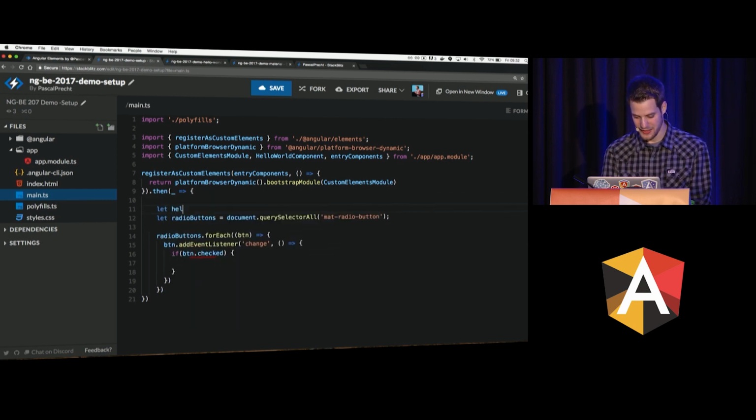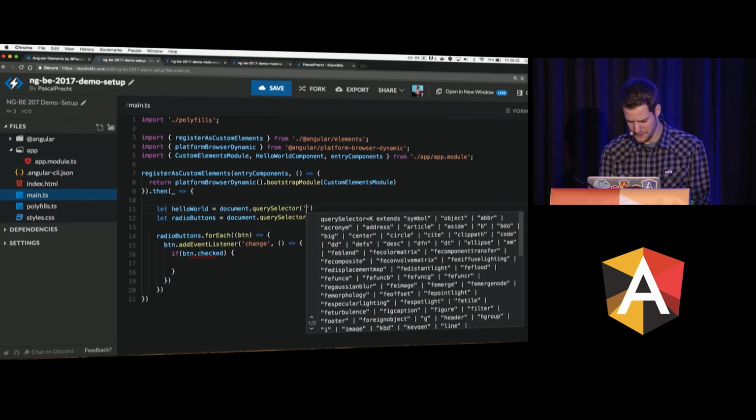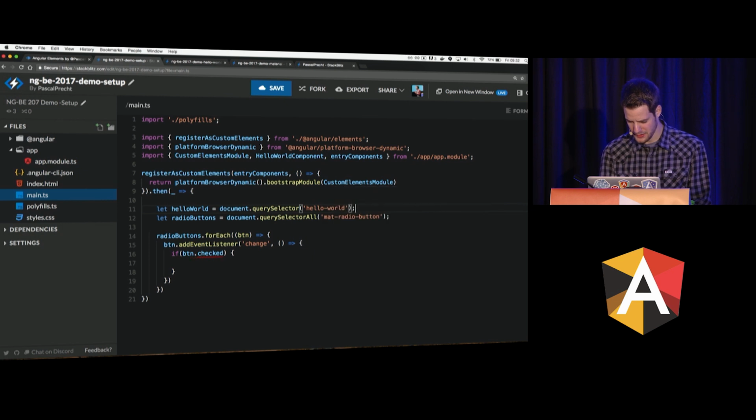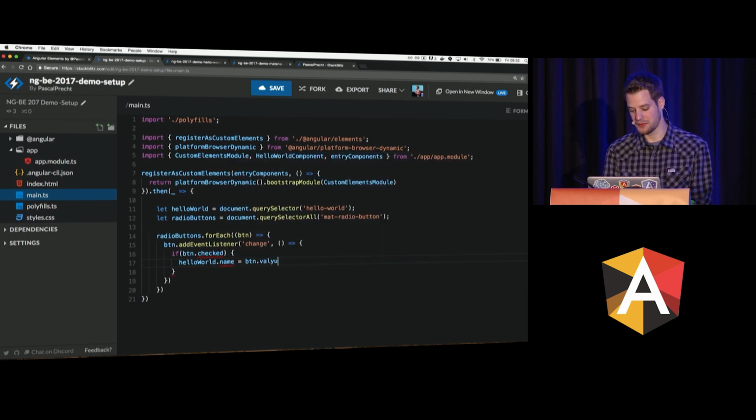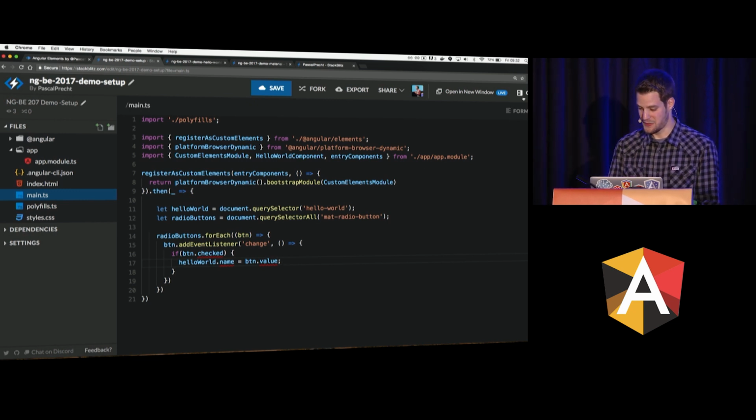Hello world, document.querySelector, hello world, like that. And then we just update helloWorld.name equals button.value. So whenever the buttons change and the button right now is checked, we want to update the hello world component with that name. Let's see if that works.